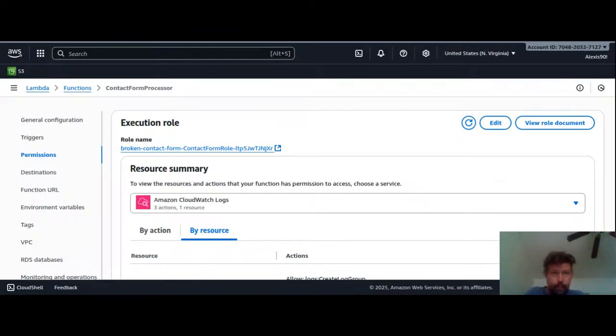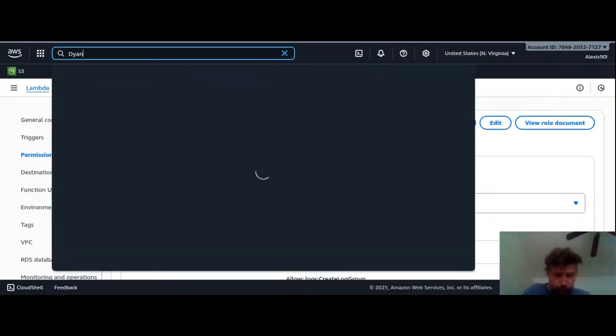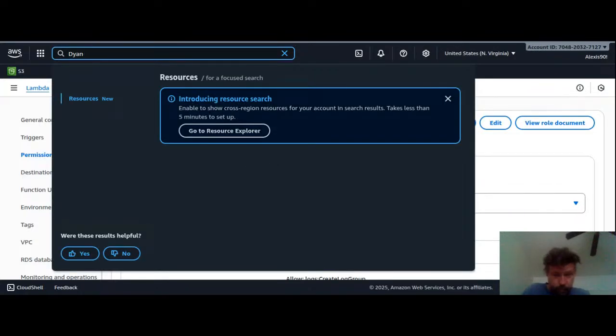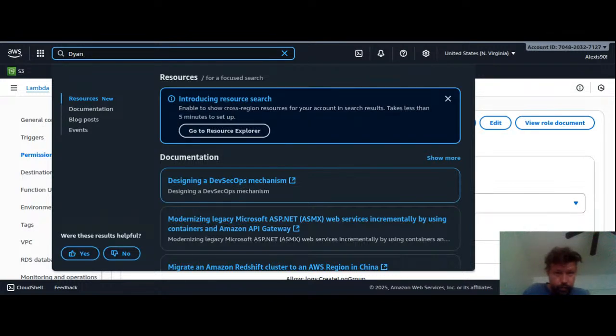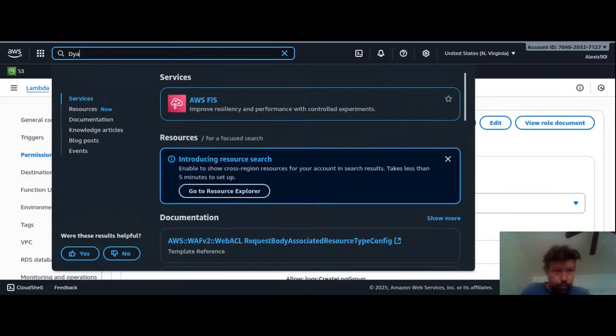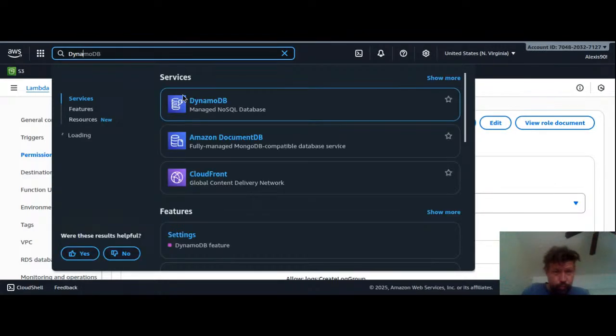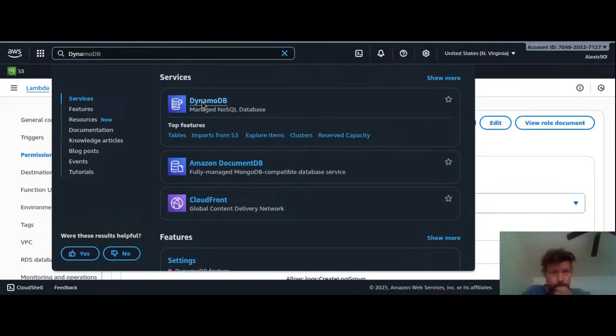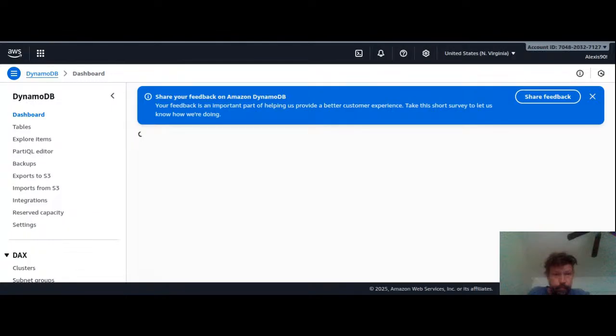So now we want to check DynamoDB for our database. You want to go to tables.